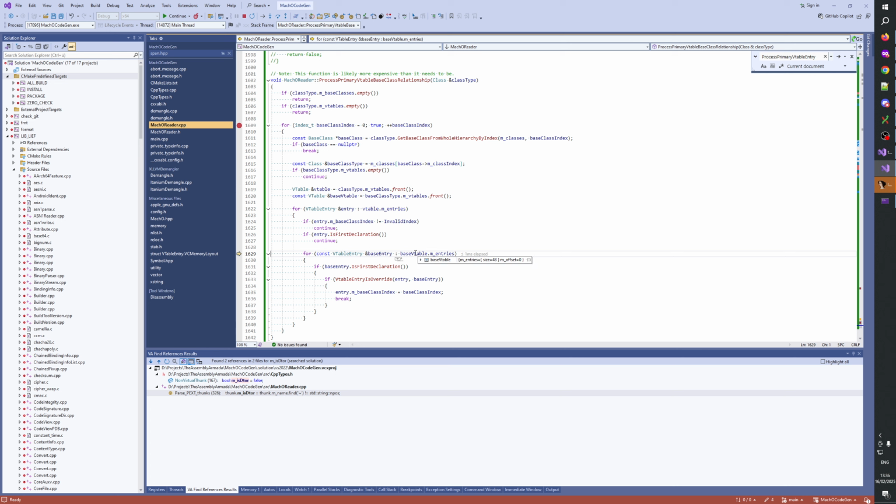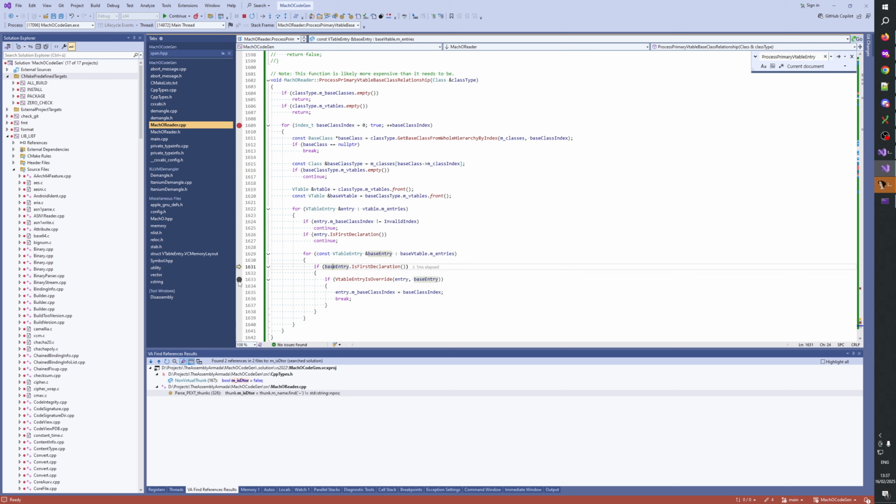So this class has more base classes. Yeah, it's a really expensive run here, but it's probably still very fast for us. I think it's fine.